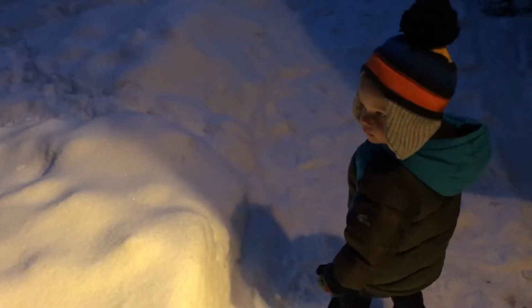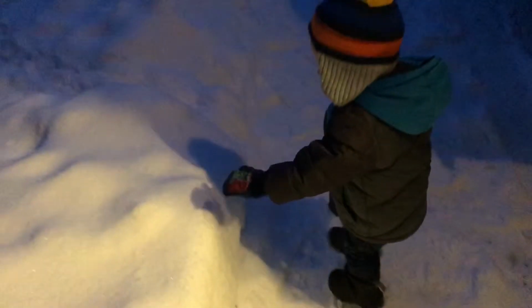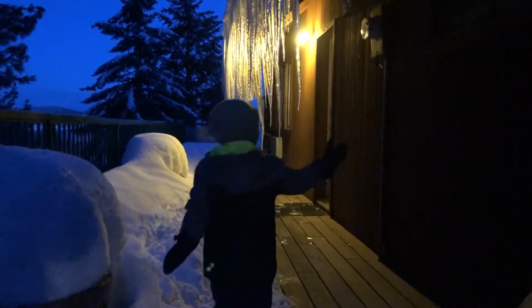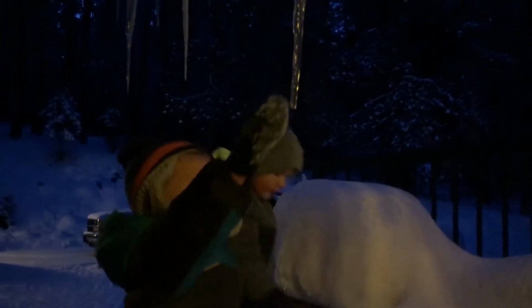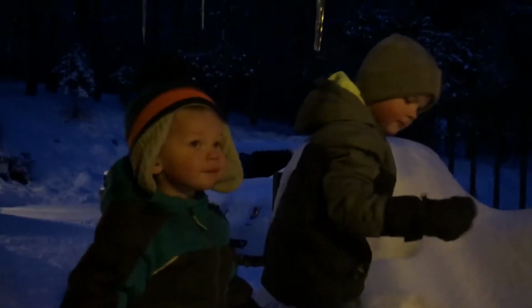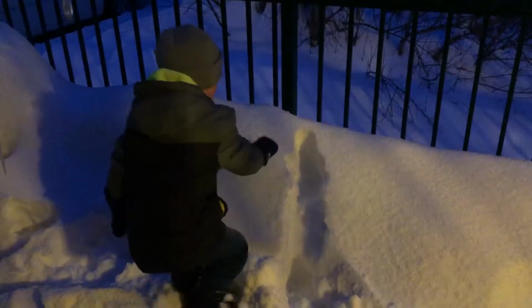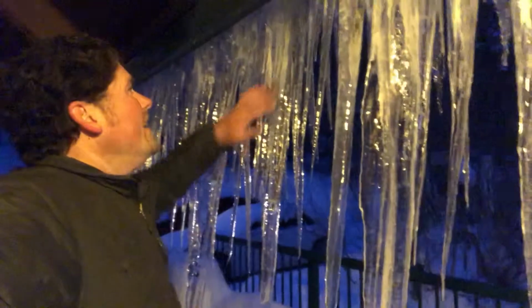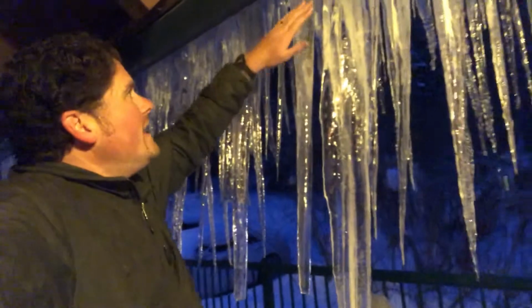What do you think, Theo? Touch the snow. It's up to your waist. Watch your head. Don't bump your head on one. Oh, those are really big. That's an icicle, Theo. It's kind of dry to make a snowball, huh? Those are really, really long icicles.